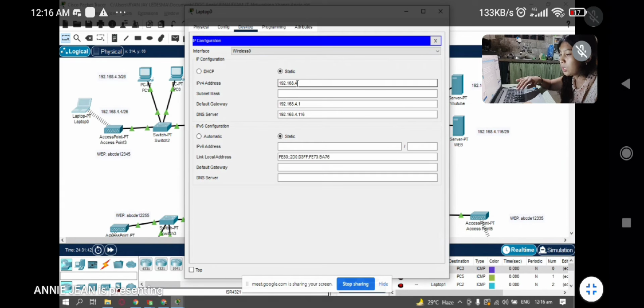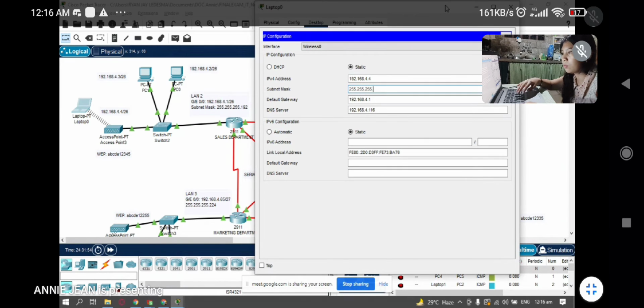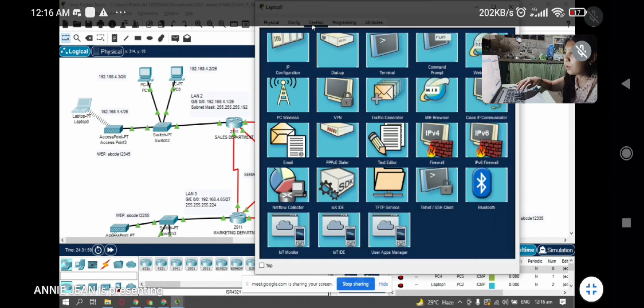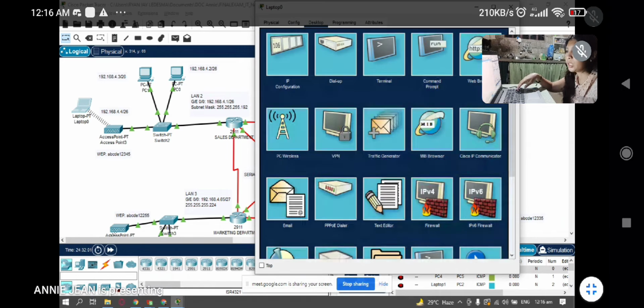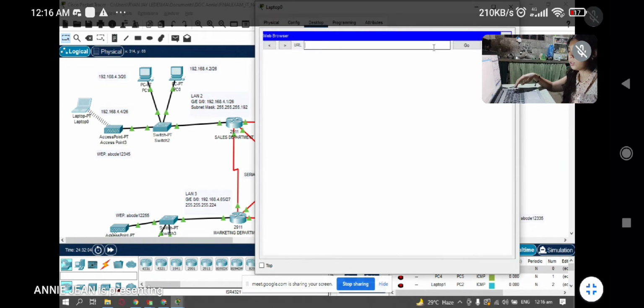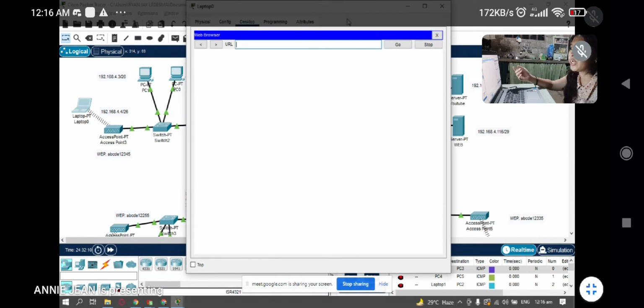So 192.168.4.4 is the address, and the subnet mask is 192. Then for the server, when we use the web browser, what if I don't input it in the record?